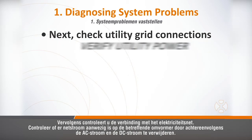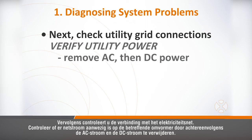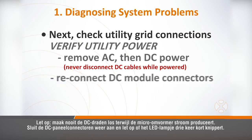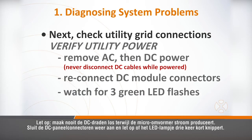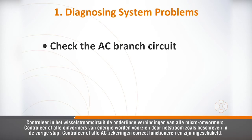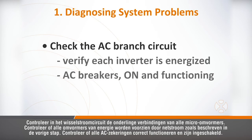Next, check the connection to the utility grid. Verify utility power is present at the inverter in question by removing AC, then DC power. Please note, never disconnect the DC wires while the microinverter is producing power. Reconnect the DC module connectors and watch for the 3 short LED flashes. Check the AC branch circuit interconnection between all the microinverters. Verify each inverter is energized by the utility grid as described in the previous step, and make sure that all the AC breakers are functioning properly and in the on position.